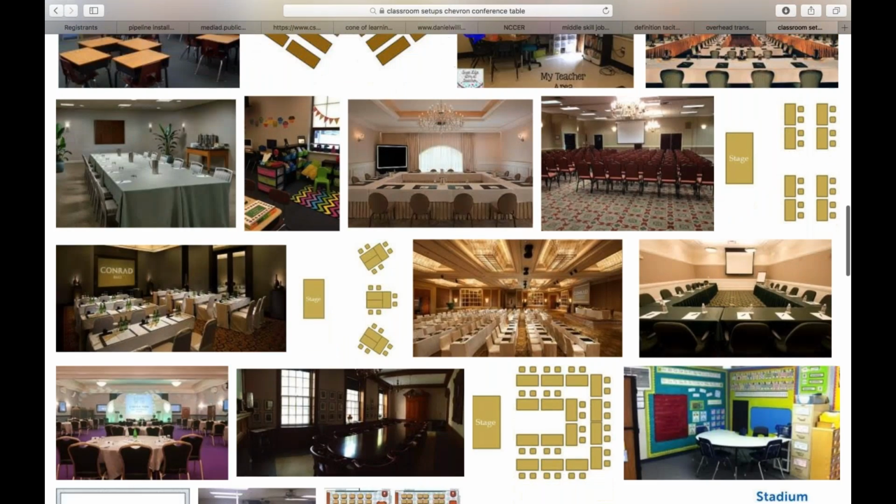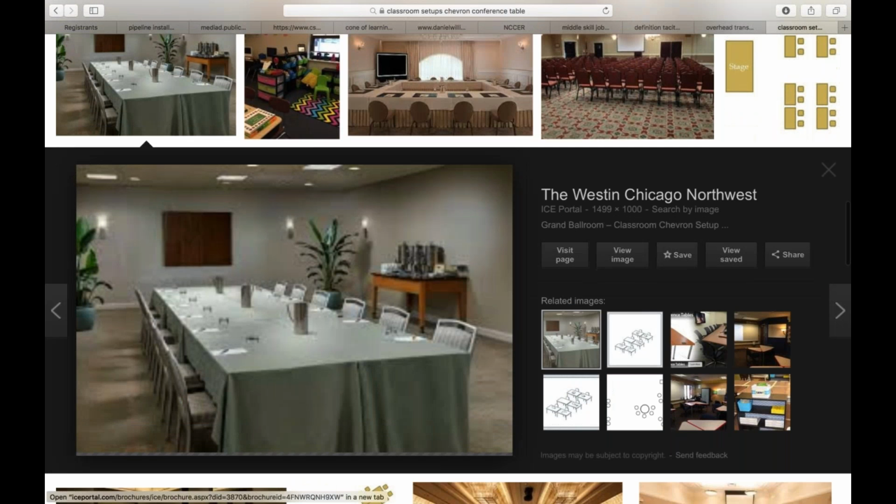Yeah, I was looking for a big conference table, something like this, right? Basically, that's what I'm talking about. It could be longer, right? And just rows down one way, rows down the other, a couple chairs on the backside. It's kind of like a U, except you just can't walk it.